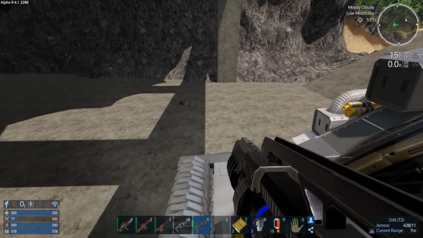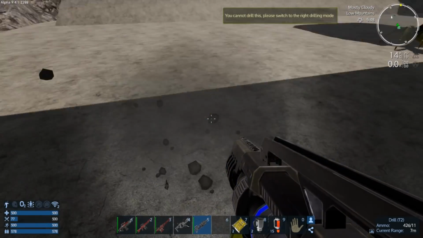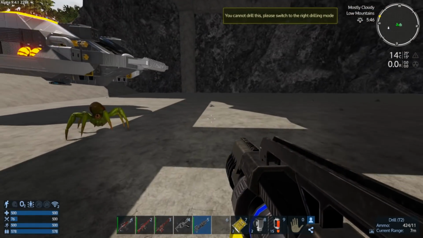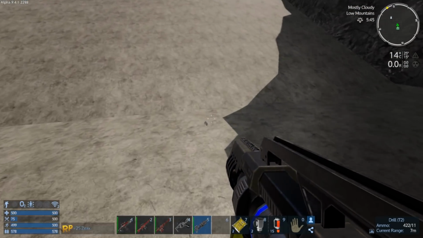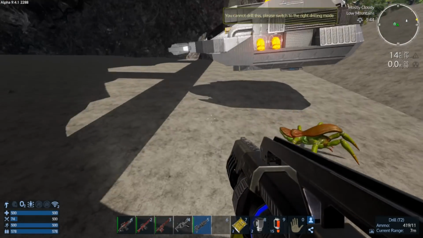So once you've done most of the big stuff with the driller, you can then tidy up the little bits with the hand drill. It can be a little fiddly, tiny little cracks and stuff like that can be just left over. So the better you can do it, the better time you're going to have with an underground base.